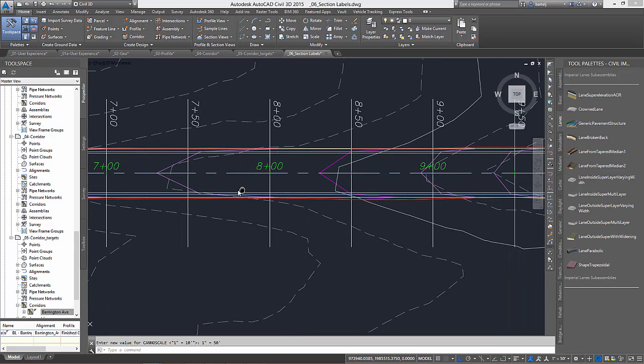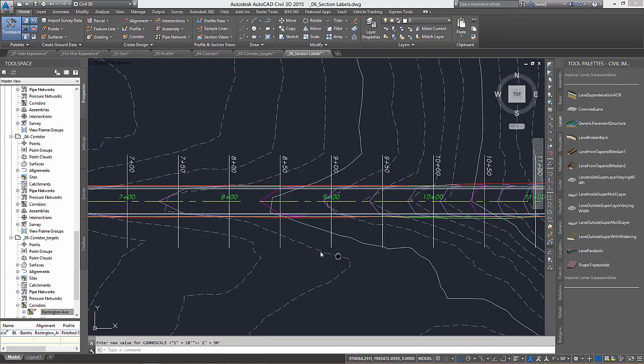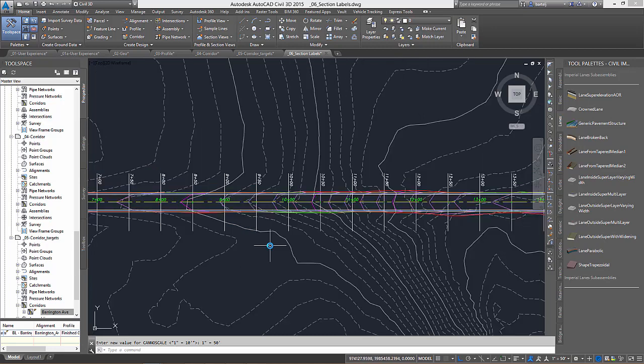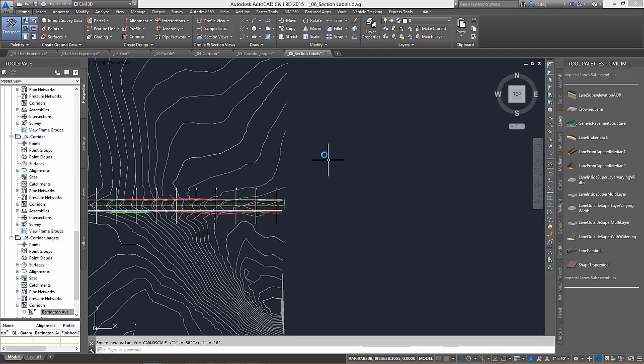I've got a roadway that was created and I've got some sample lines, some sections that were created as well. What I'd like to do is start to create some section views so that we can see the context of my proposed roadway and the existing conditions. So we'll maybe change my scale to a 10 scale for my sections here. Let's go ahead and we'll create a section view. We'll just create one.